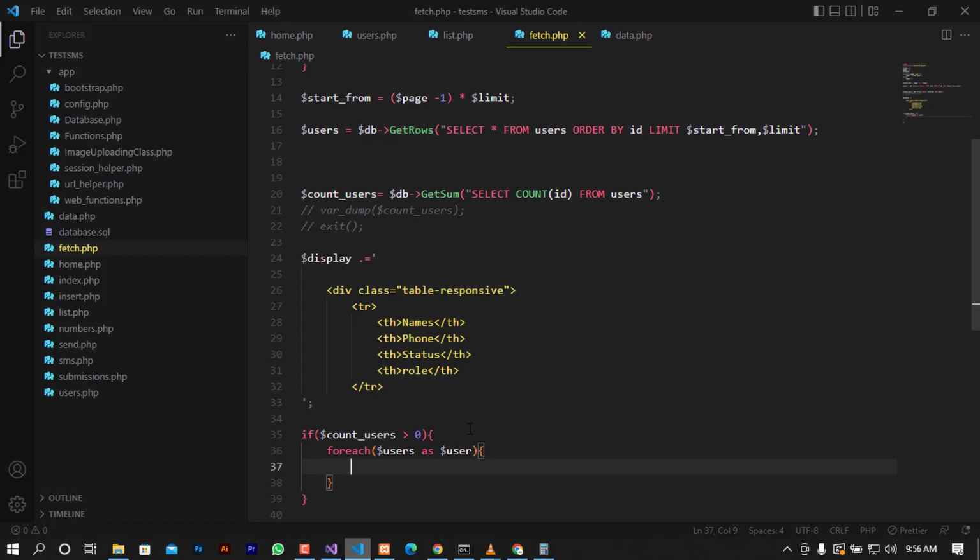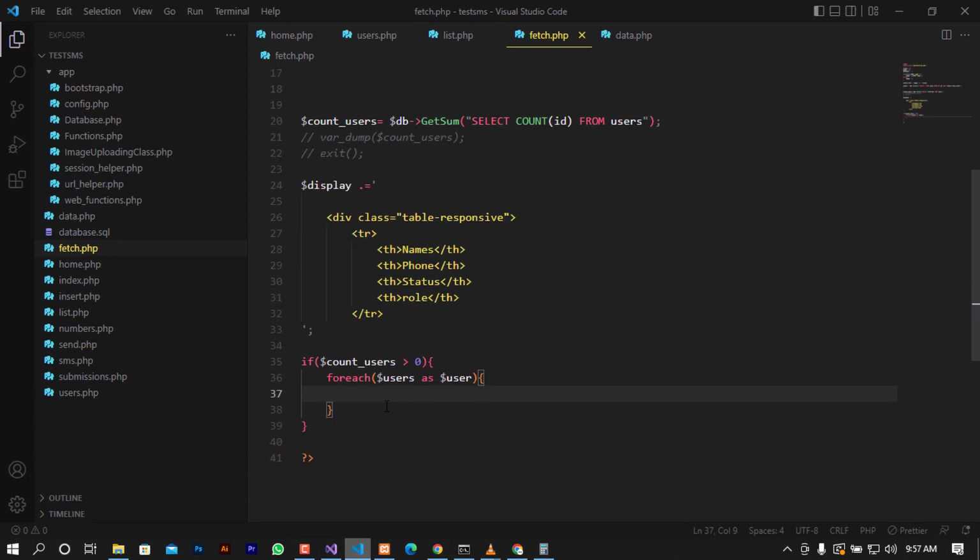So bear with me, because we're going to make this as easy as possible so as to be able to catch up. After doing this, we didn't close the div, which means that the display was containing this data, and we're going to append or add more data to the display so as to have a complete element.